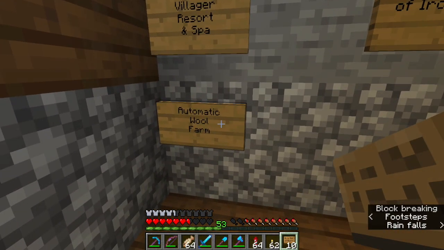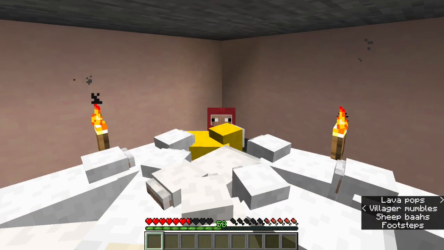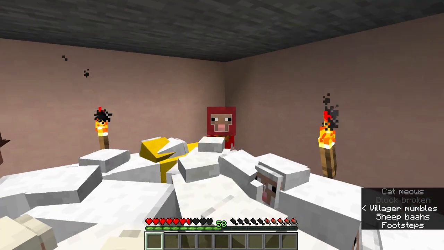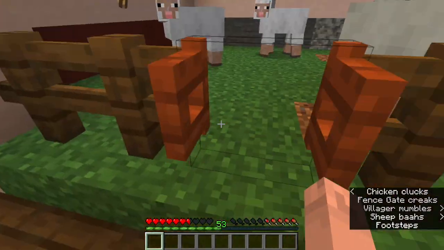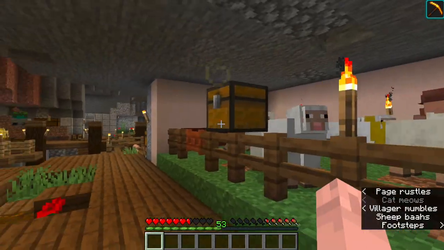So yeah, I think that's what we're going to do. That's what we're going to work on today: the automatic wool farm. Let's go ahead and get started. And we are here in the sheep farm, playing with the friends. But I think we're going to try and keep this general area. So we can blow out this wall.